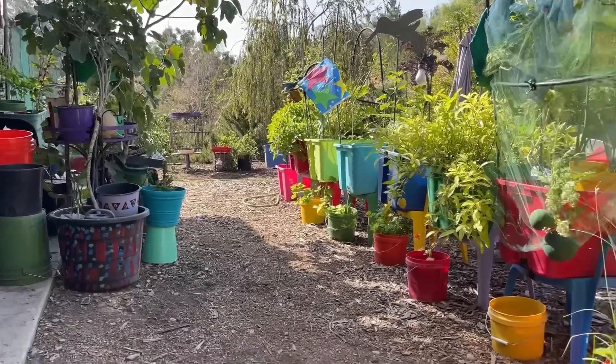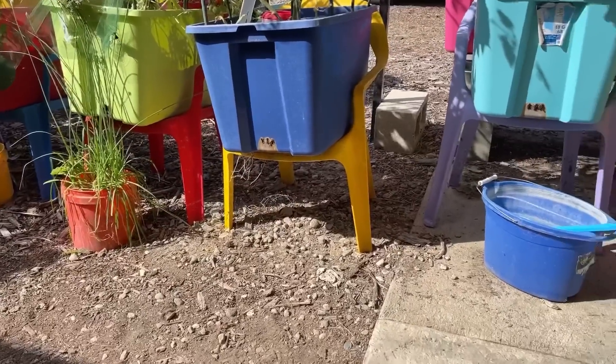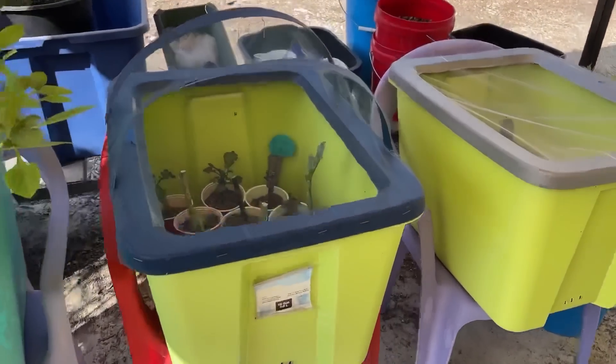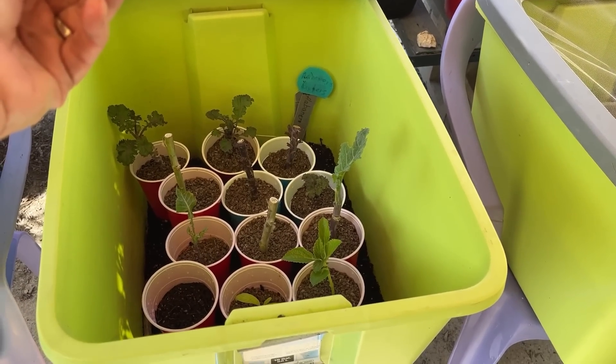That's the only part I've got left. And then, of course, I can change the bottom out. All these buckets — like I don't have a bucket there. Here I catch the water. And I do have to tell you how I'm propagating now because I come out with a different way. And every single cutting I put in there is growing.